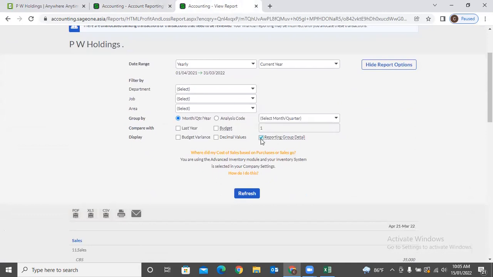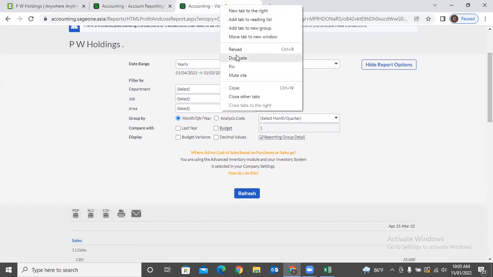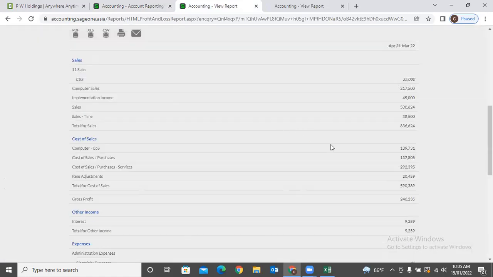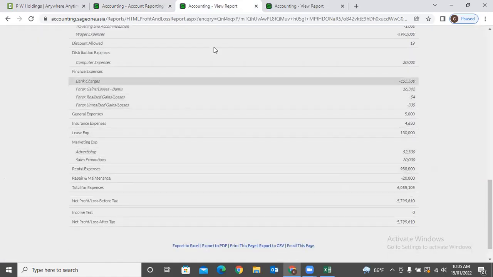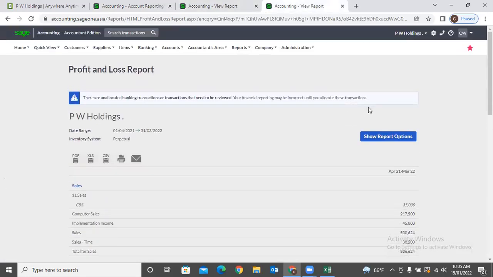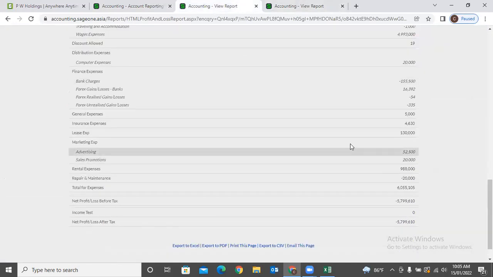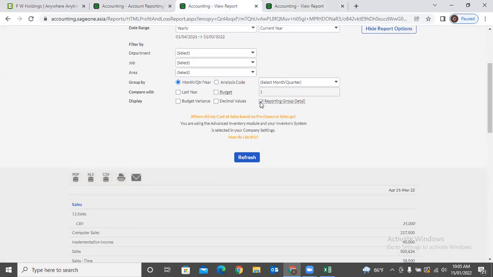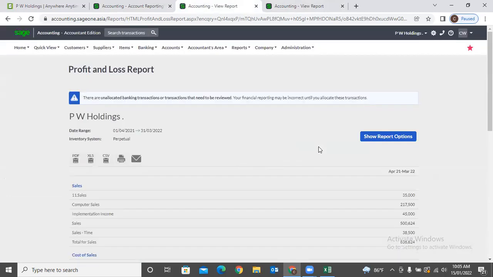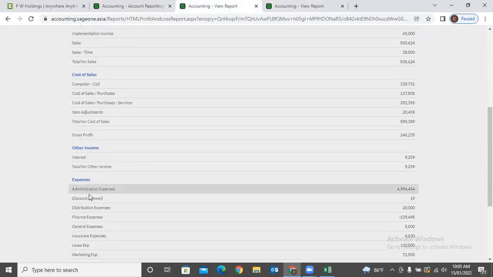reporting group detail. If you tick this detail, the system will display the detailed report. If you select summary, if you untick this and refresh, the system will display a summarized report.